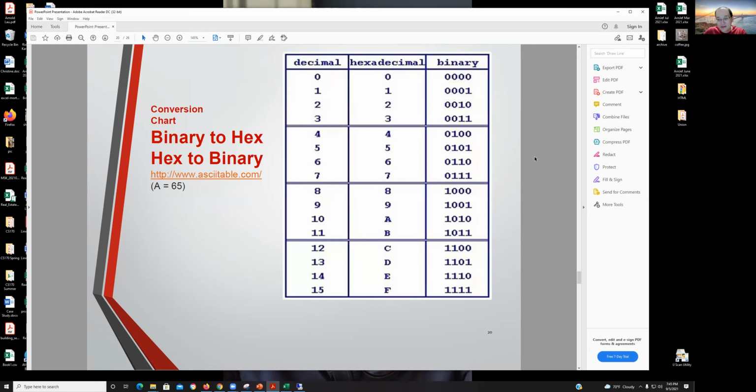So this kind of shows the same thing before where you had the hex to the binary conversion. And of course, the decimal is basically 0 through 15, which is 16 permutations, right? Because you start with 0. So that's all this chart is showing, right? And this is something you should keep handy. You should be able to write this out on your own.